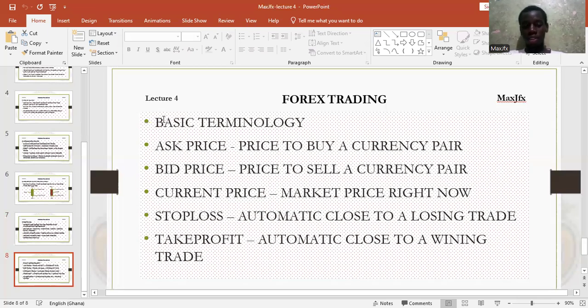And now the stop loss. The stop loss is the automatic close of a losing trade. The take profit is the automatic close of a winning trade. So you can say, okay, when I earn $500, I want to get out of the market. When I lose $100, I want to get out of the market. That's the stop loss. The money you're expected to get is your take profit, and the money you're expected to lose is your stop loss. It's automatic. You just set it, and now it works for you. Set the trade, and you can sleep. When it hits your take profit, then you have made money from the forex market. Congrats.